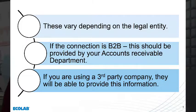Mandatory legal requirements from countries. Naively, I thought, well, if our paper invoices are fine, there'll be no problem with our electronic invoices. Not necessarily the case, because in our SAP system, you had to generate an electronic file, and not all the information that was on our paper invoice was in our electronic file. So the mandatory data, you need, before you even start, to make sure you have an updated list of what all those legal requirements are currently in those countries.